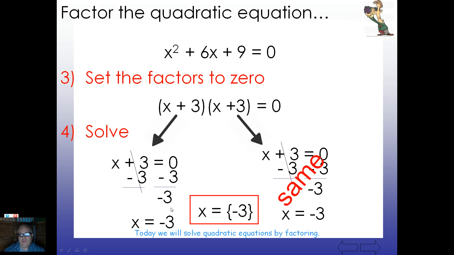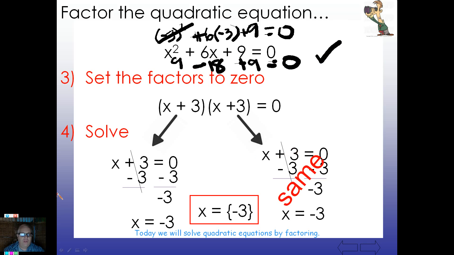Because these are both the same answer, I'm only going to use it one time. So if a factor duplicates, don't write it more than once. So in this case, the solution set is simply x equals negative 3. And that's true, of course, if you put a negative 3 in here, we'd end up with, if we put negative 3 here, negative 3 squared plus 6 times negative 3 plus 9 is equal to 0. Let's see if that's true. Well, what's negative 3 squared? Well, this is just 9. What is positive 6 times negative 3? Well, that's negative 18. And this is plus 9. And if you do your math there, 9 plus 9 minus 18, sure enough, equals 0. So that worked out nicely.